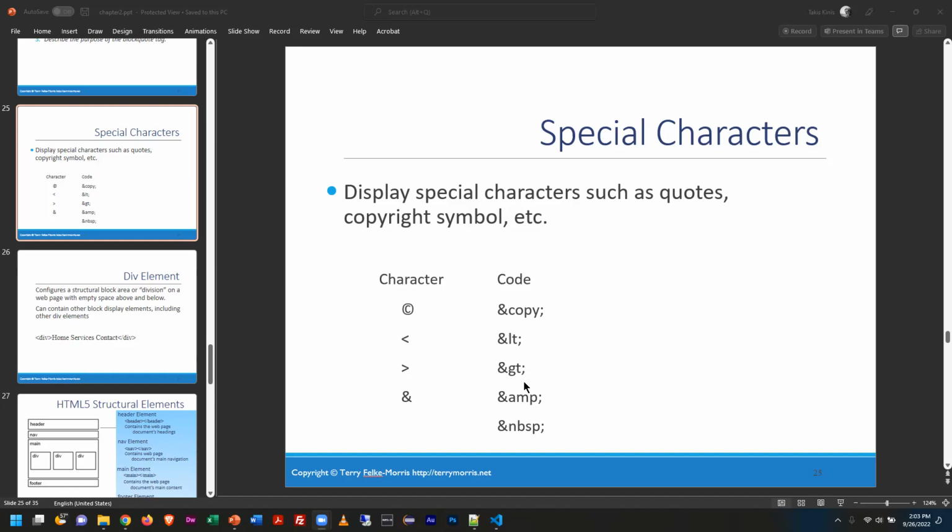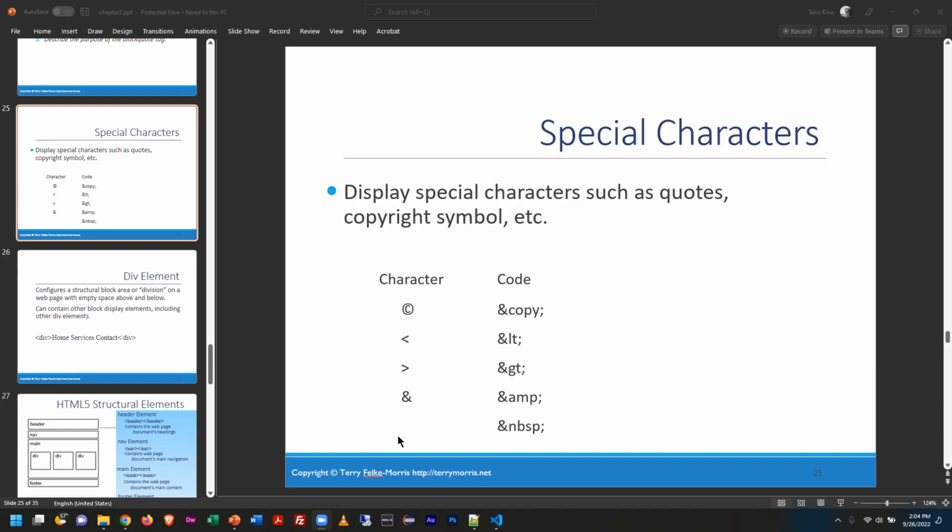The other one to consider is if you're trying to put an HTML tag on the screen, or you're trying to do a mathematical formula that has greater than or less than in it. If you use the bracket in your code, it'll try to be treated as a bracket, not as a greater than or less than. So it gets really convoluted. So you have to actually issue the code to get that on the screen. Another one is the ampersand symbol. This one sometimes actually works and sometimes doesn't.